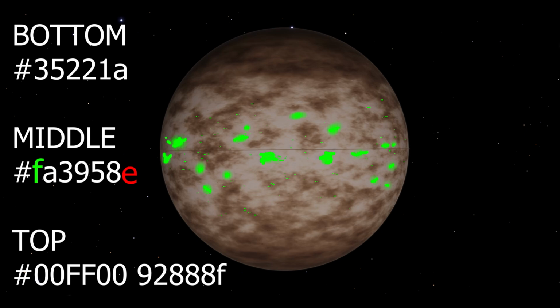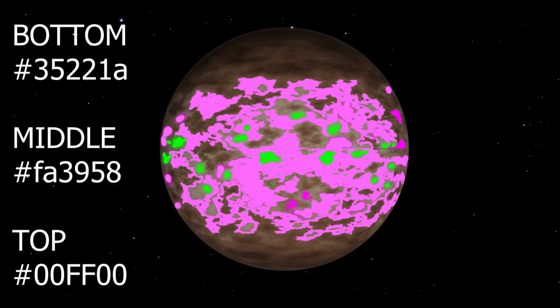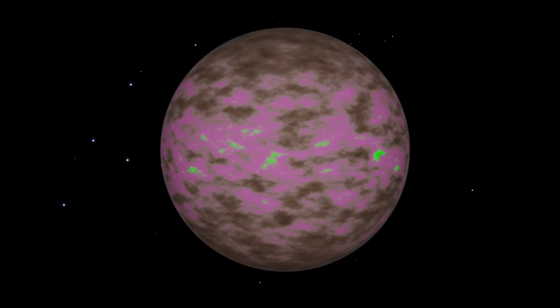Alright, now it's time for the color picker to choose a color for the topmost cloud layer of the gas giant. Uh-oh. Seems that one of the gas giant's properties made the color picker choose a value outside of the range it was intended, and the data outside of the dedicated range was unintentionally modified. It just so happens that the data stored beyond the information for the top layer contains some information for the next layer. Its color value was subsequently overridden, changing some of the data for the red channel to its RGB value, and now what would normally be a bright tan-white color was changed to neon pink, with the topmost cloud layers remaining unchanged. How did I do? I think it's pretty close.